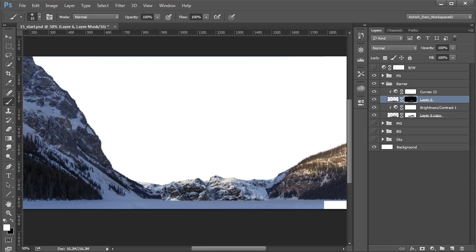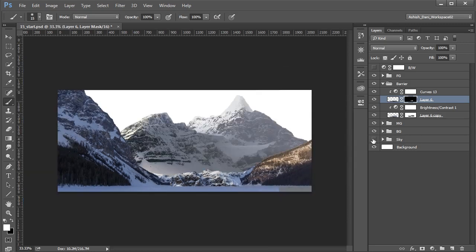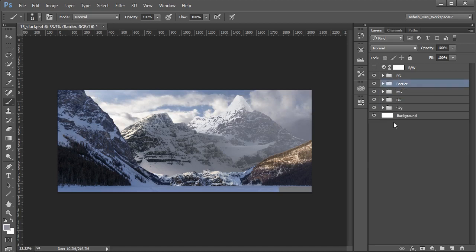I do have my pressure sensitivity turned on for this brush. And again, since it's on its own layer and it has its own adjustment layers, we can come back and tweak, adjust any of them later on.